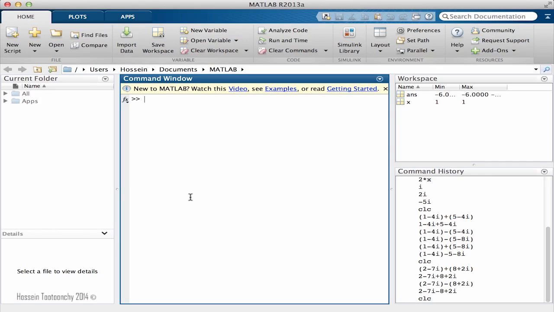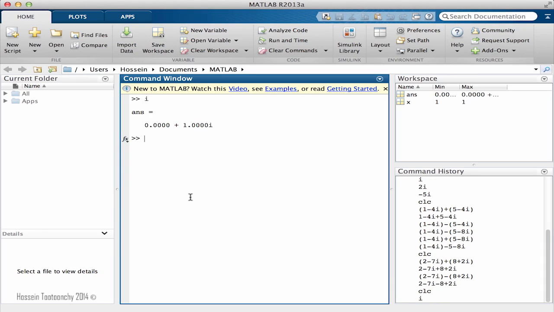Now we're going to explore a couple of functions designed for dealing with complex numbers, and how we can work with them. Before I further explore this part, I would like to explain the identity i itself. As you remember, i comes into place when we're dealing with a square root of a negative number.